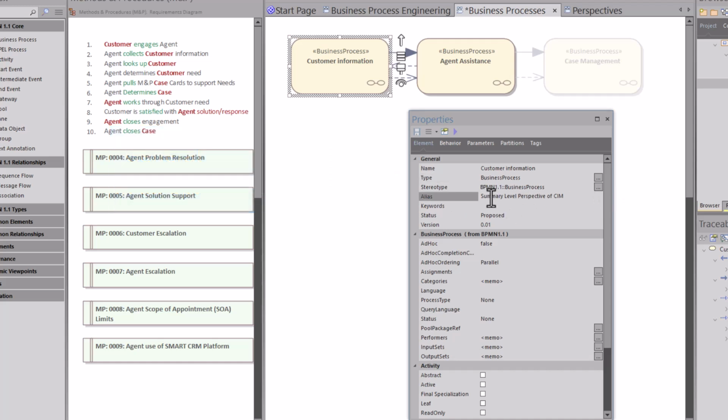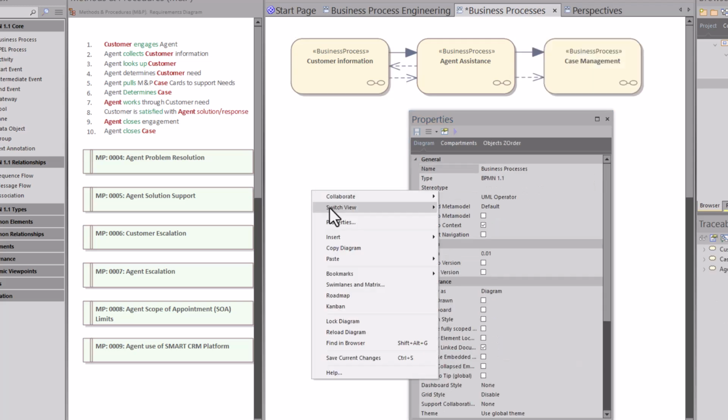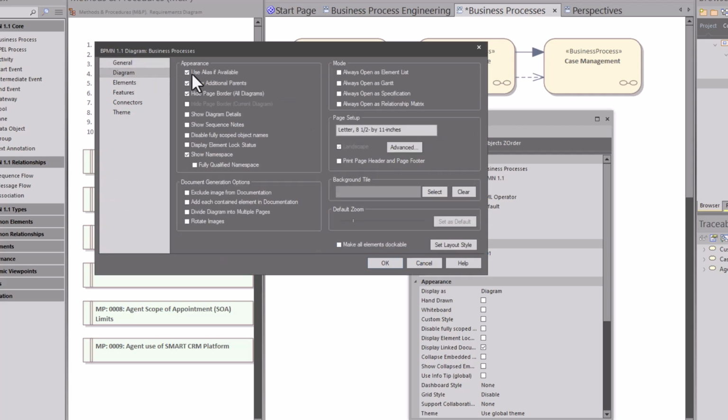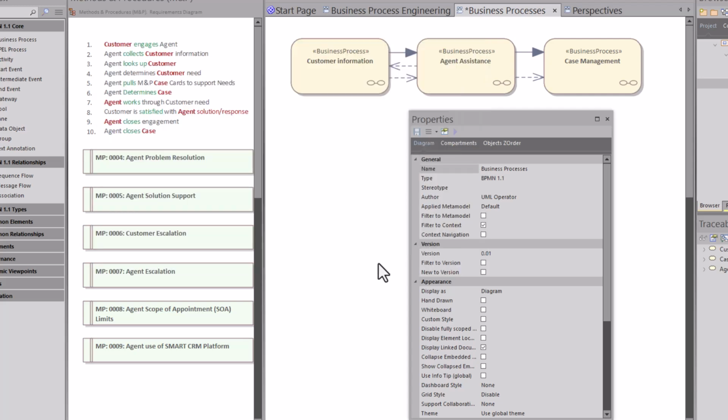We set an alias. So if you have aliases, when we go to properties in the diagram, use alias if available. It will put the aliases in your elements, and they're available in all three of these.